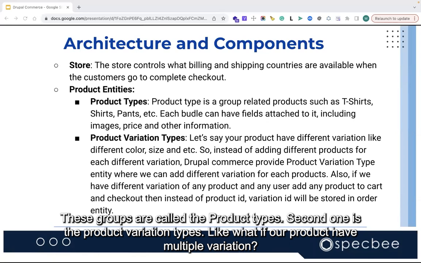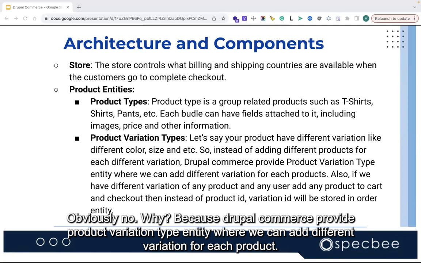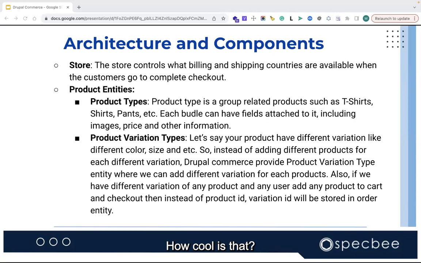Second one is the product variation types. What if our product has multiple variations? Like any t-shirt is present in 4 different colors and 4 different sizes as well. Then do we need to add multiple products for each variation? Obviously no. Why? Because Drupal Commerce provides the product variation type entity where we can add different variations for each product. How cool is that?